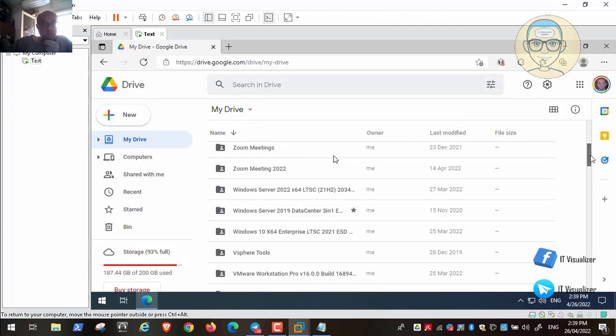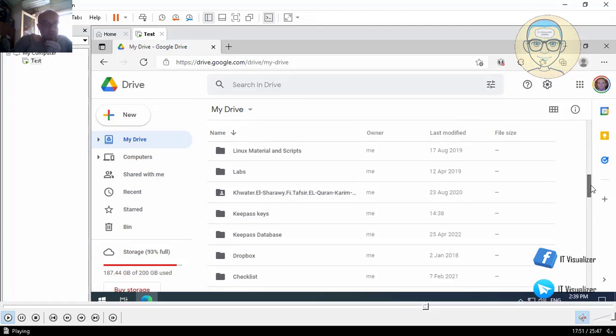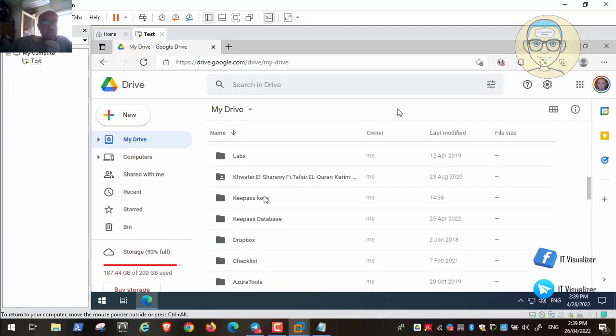Now it is preferable for me just to save the database on a certain cloud service provider, and the keys on another cloud service provider, so no one can be able to get both in the same location, just to be more sure. Because if anyone gets the database, he will not be able to get the key, and if he is unable to get the key, he will not be able to get the database.